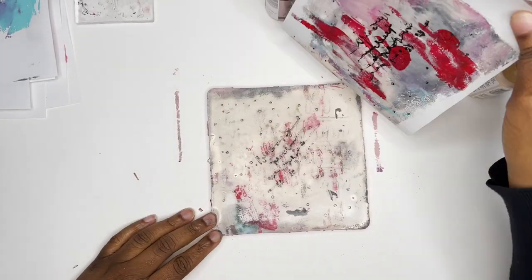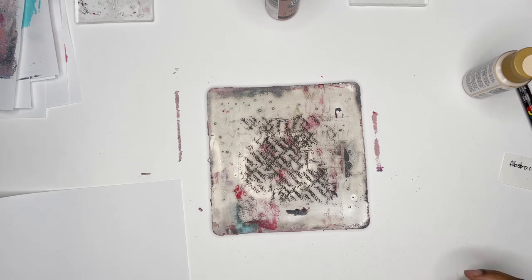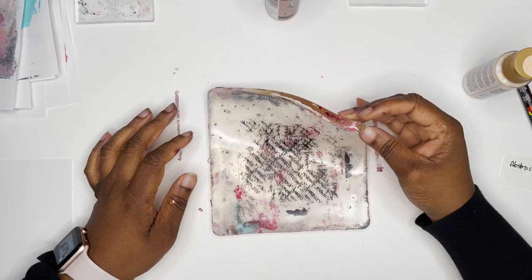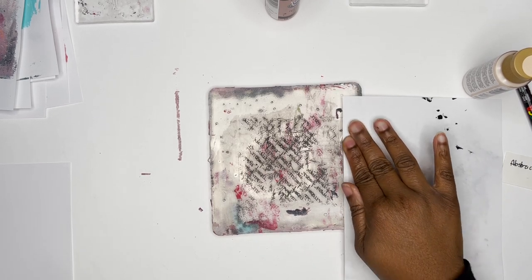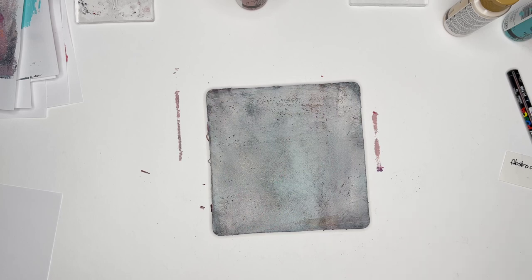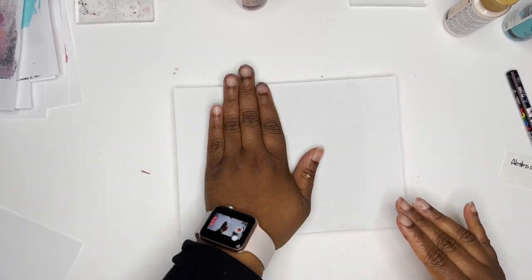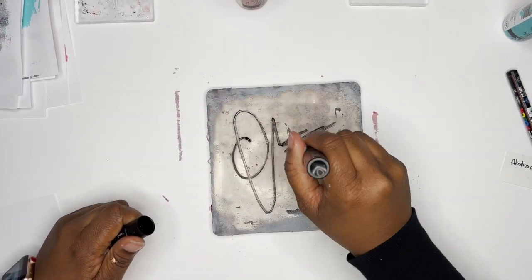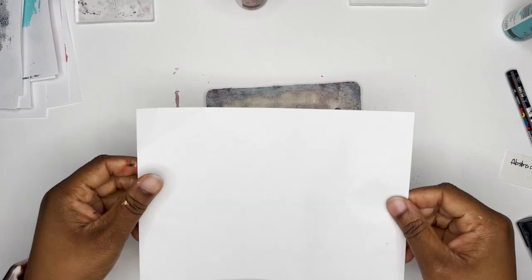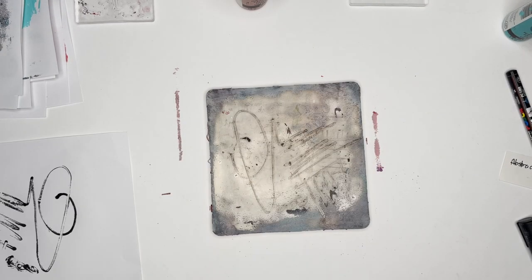I like that you can write words on the plate and put that right on the paper — it's great for people who don't have a way to make stencils. Here's another stencil where I wrote out words and created a mesh stencil. I plan to use a lot of words in my art in the near future, so that's the purpose of this. I let it dry and then added it to the piece — letting it dry really helps it come off better. You can actually write out words; you can do so much with the jelly plate. I highly recommend it for mark making.